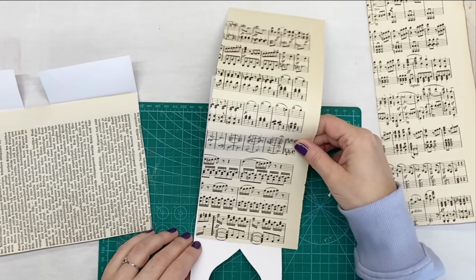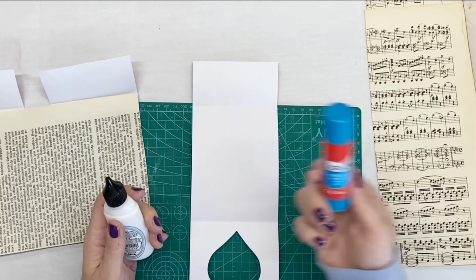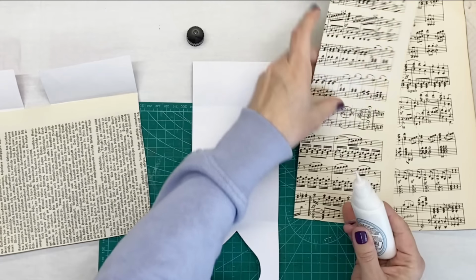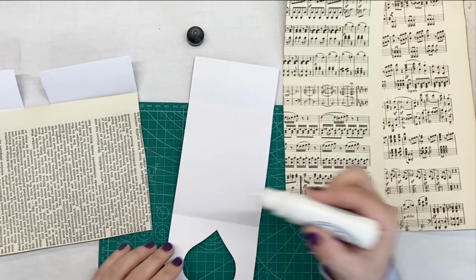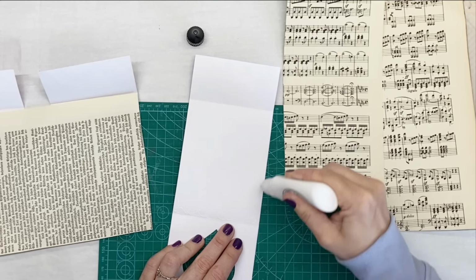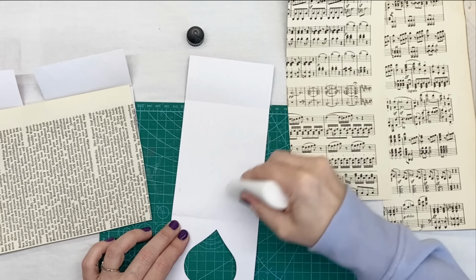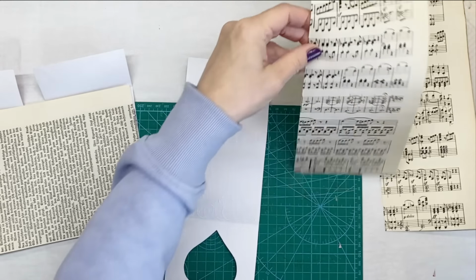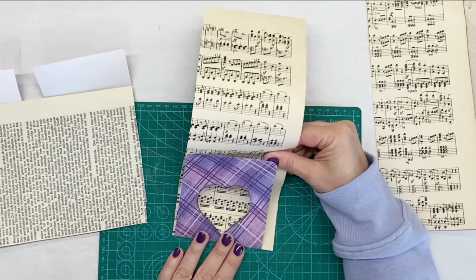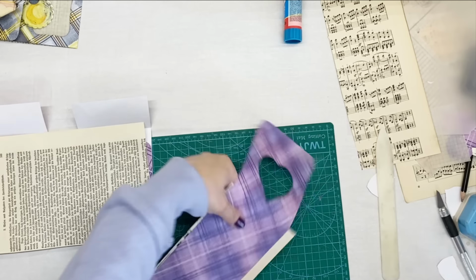So what I do now, I glue this only onto that part here. You can use glue stick, but I find it doesn't really work well with this paper. It's a bit shiny and thicker, and perhaps it's a little bit greasy because it's old, so the glue stick didn't work when I tried the first time around, so I've been using just white glue. Okay. And now I just cut around.